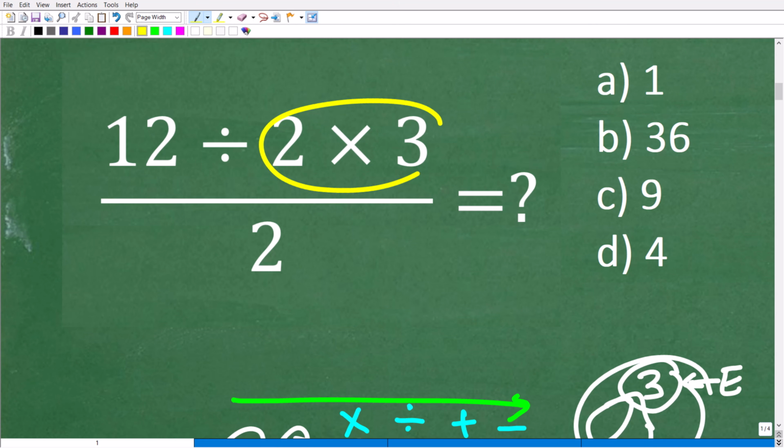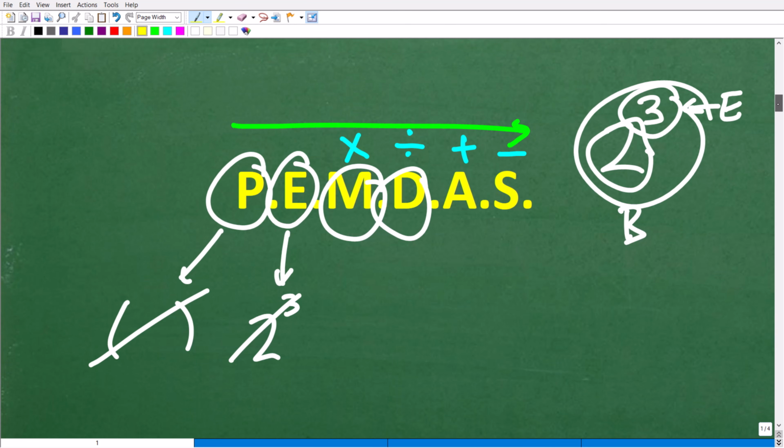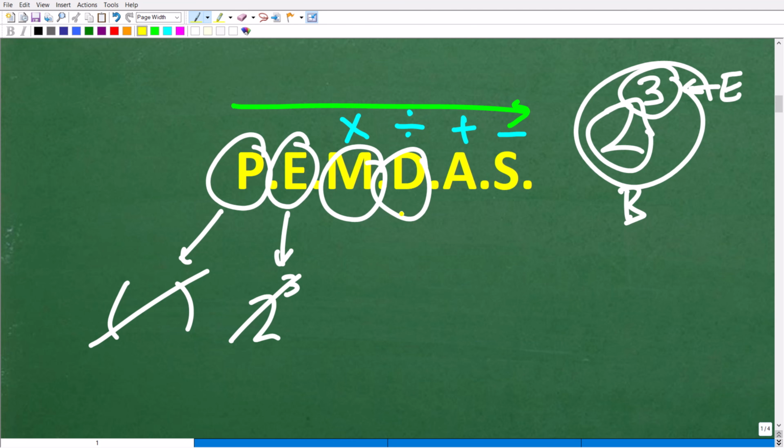Remember, I did multiplication first. Okay, I did this. This was 6. Well, this was the problem. Okay, this is wrong. All right. So if you're saying, well, why is that wrong, Mr. YouTube Math Man? Because M comes before D on your little checklist. Well, this is not the way this checklist works. And I'm sorry to break this to you, but really, the next thing here is M or D. Okay, this is a group, multiplication or division, whatever we see first from left to right.